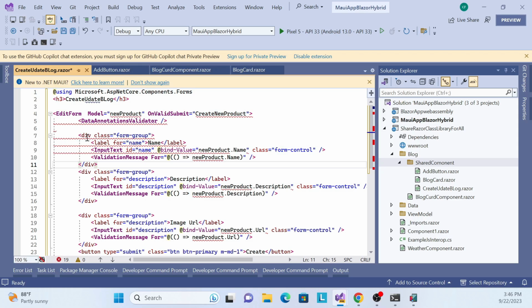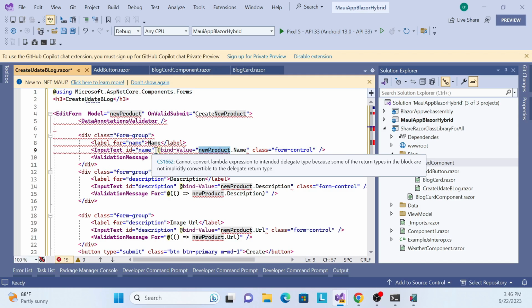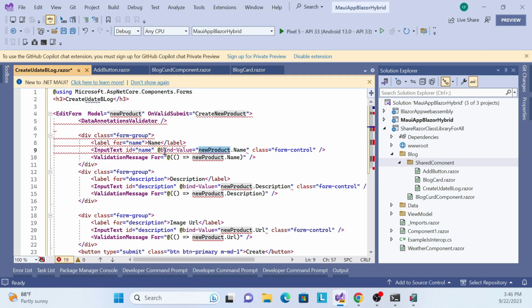Okay, and finally this is some style: this is a div, we create a form group, and inside the group one label for the name, and one text box, so that the user can give a value. And inside this value we are trying to do two-way binding. Okay, so this is the way for two-way binding in Blazor: at the rate bind-Value, and then you can specify your entity name.